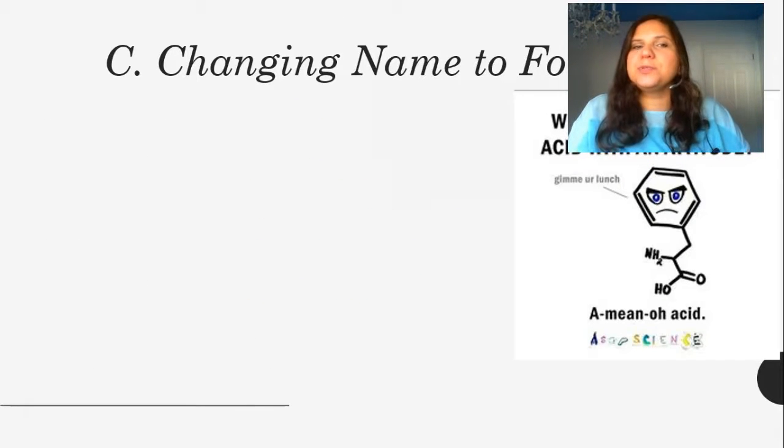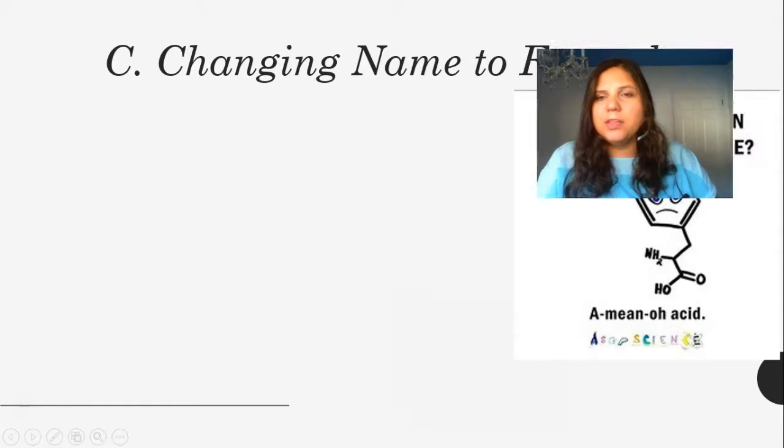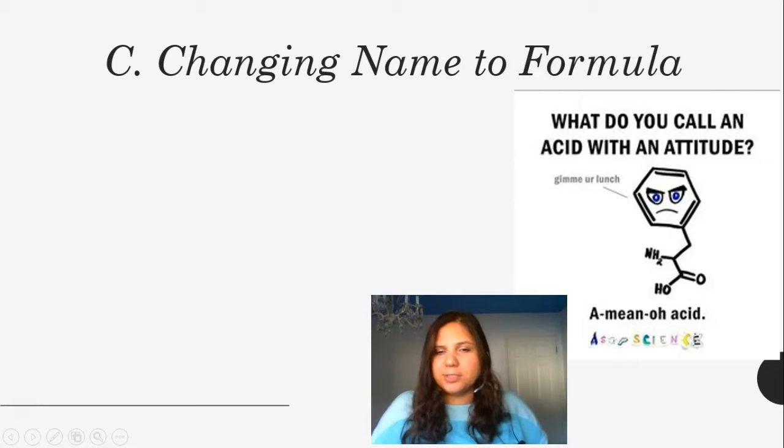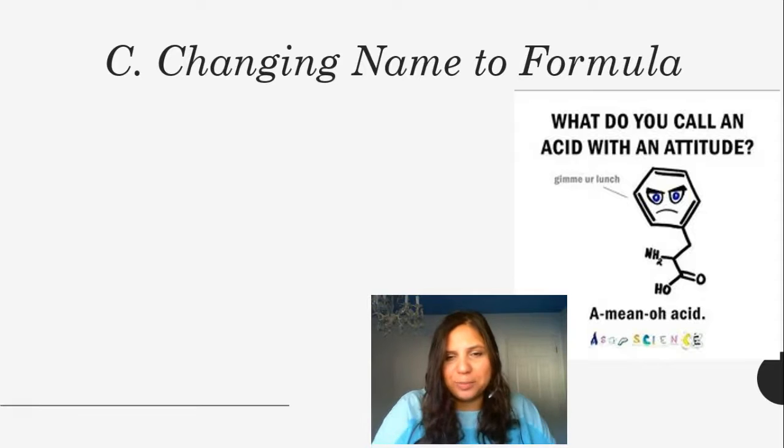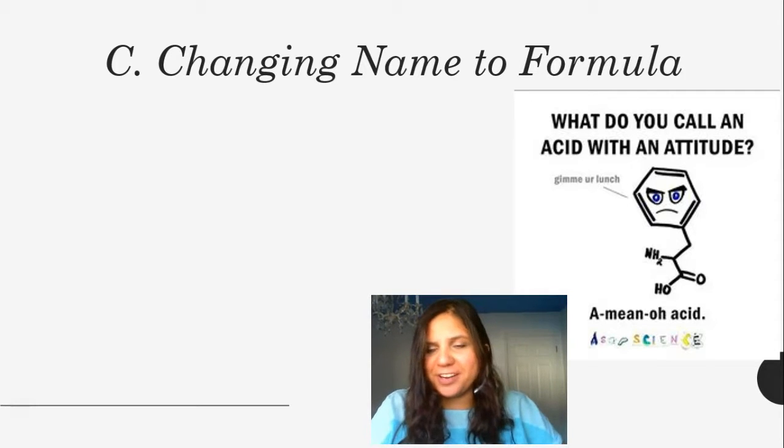Next, what we're going to do is change it from the name to the formula. Before we do that, I have to draw attention to this cute little joke cartoon. It says, what do you call an acid with attitude? Amino acid. That's just a little bit of acid and biology humor there.